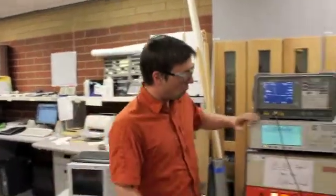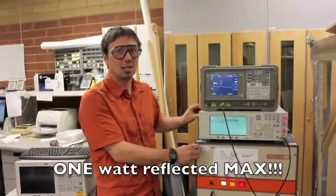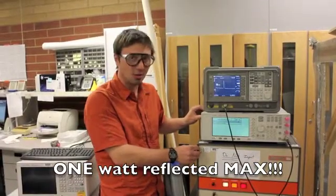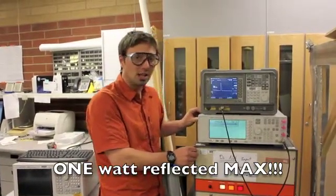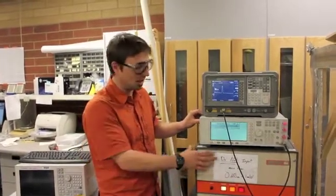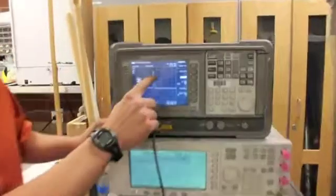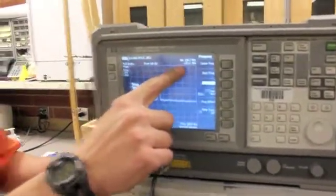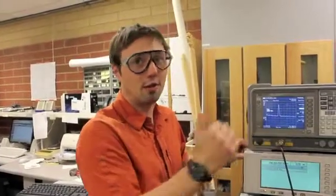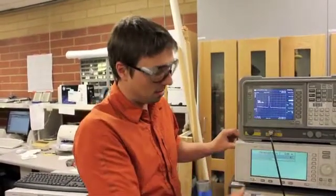Other notes: we do not want more than 1 watt being reflected back to the amplifier. If you can maximize the reflection as being less than 1 watt, you're doing well. There's a little bit of give, but we don't want 10 watts in here because that'll blow this up. So a good rule of thumb is if the reflection is more than 10 dBm, then you have too much reflection. So if you're pushing 5 dBm forward and you have 15 dB difference, that means that this is at negative 10 dBm. That means you have about a tenth of a watt coming in. And that's a good maximum to strive for.